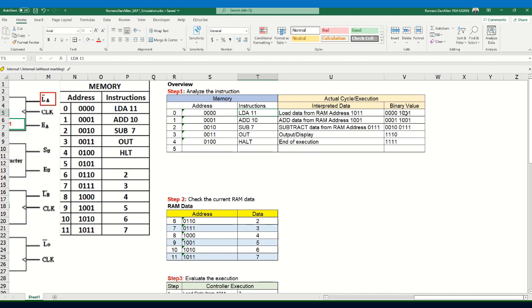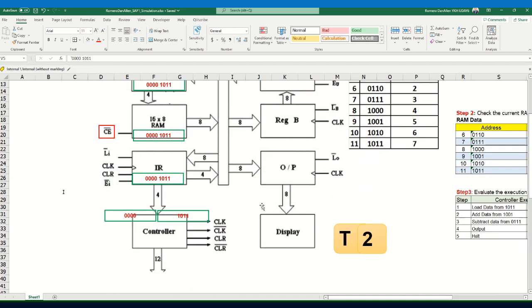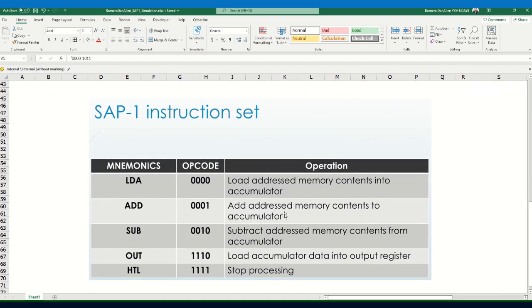The exact binary value is 0001 1011. This 0001, by the way, is based on this SAP instruction set. So we have load, add, sub, out, and halt, and this is their corresponding opcode.